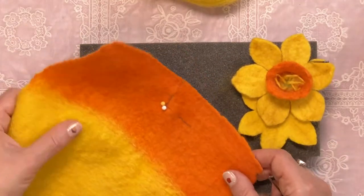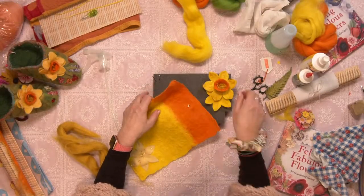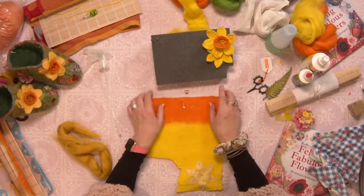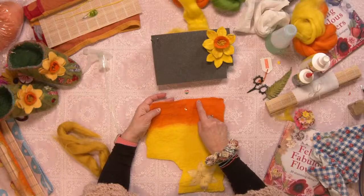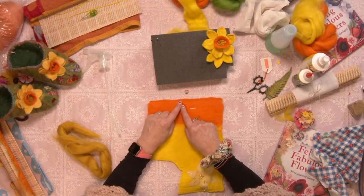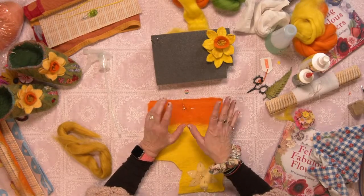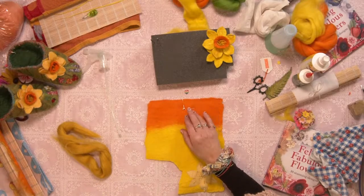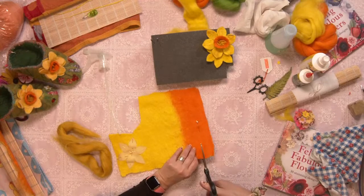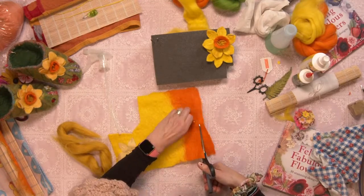So you can see here, can you go to the next shot out, please, Christopher? Thank you. So you can see here that I've got the piece of felt that I finished, and it's this lovely finished edge that I'm after here. That's what you're after. You're going to need about 10 centimeters by about 2.5 centimeters or something like that. Let me find my scissors. So I've just marked that with some pins, and I'm just going to cut that out. Actually, let's just get rid of the pins.